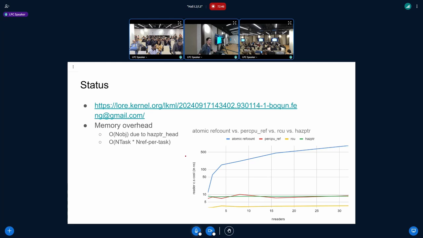Go ahead. What is the list ordered by? Why is it ordered? It's ordered by the pointer value of the object. So, yeah, address, yeah. So it's ordered because you can do a quick search. You can scan all the slots, and when you're processing the callback, you go one by one and try to see whether there is a thing written for that object in the cookie. And if so, then you can bring it. If you have bring it, okay. So, yeah.